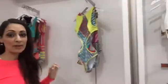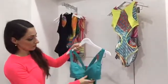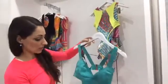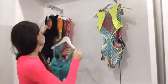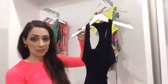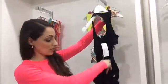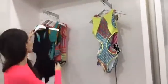I mean, when I was talking about the more trendy bikinis for model, these right here are good examples where it's like a one-piece. This one I wouldn't recommend because it's covering your abs and kind of covers your stomach, although it is thin. So this one you definitely have to see on, but you don't want to get a suit that has too many lines that are going to kind of chop up your shape and not show your curves off very well. I like this one a lot. This one's really cute. You could dress it up with some jewelry. The only thing is on these ones, you would have to get a scrunch butt and make sure that the bottoms are small and not cutting you off in any of all the wrong places.